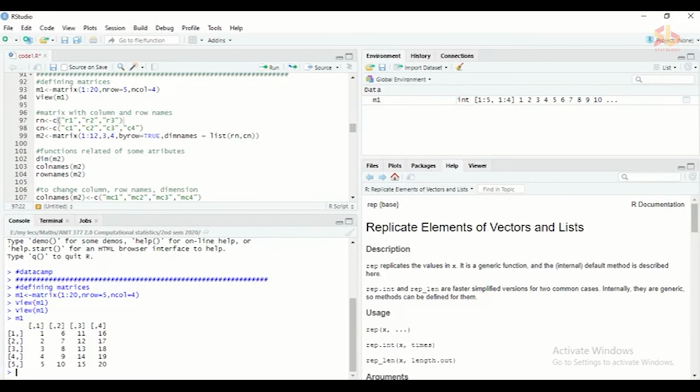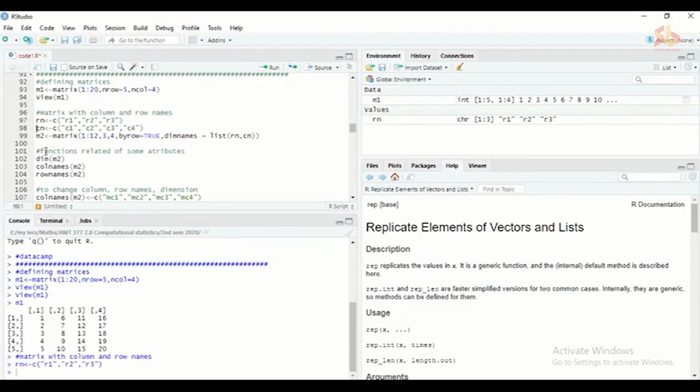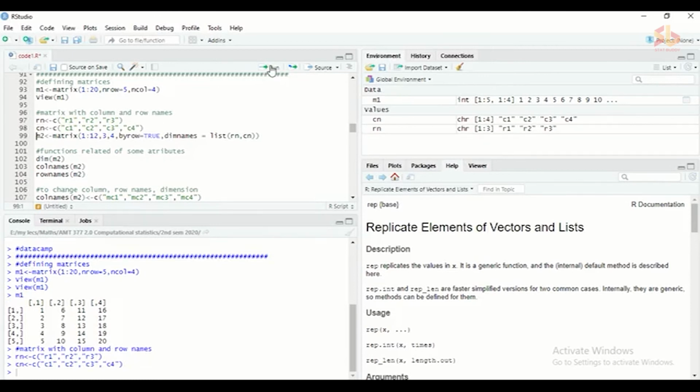We can give names for these columns and rows separately. So I am creating string vectors, like row names: R1, R2, R3, and for column names, I call it CN, my object name, and my vector includes C1, C2, C3, and C4.